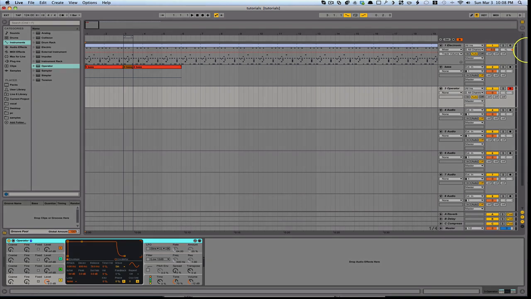And now, if you have this track armed here, you can play this part on your keyboard. All you've got to do is make sure that you've got MIDI hooked up to your computer and or through USB, and you can access any synth that you would like from a controller keyboard.